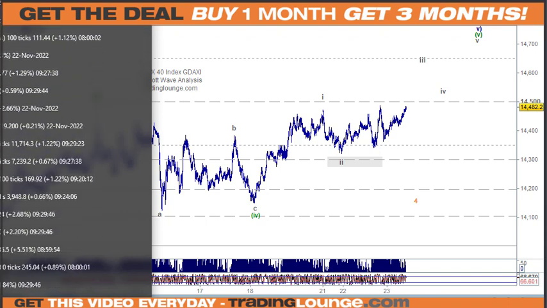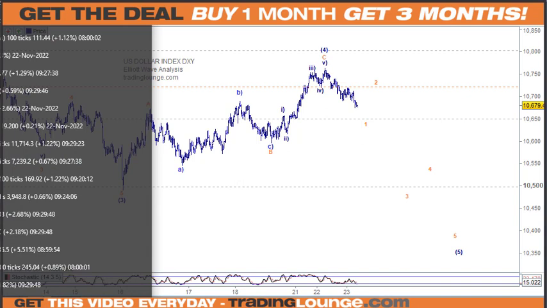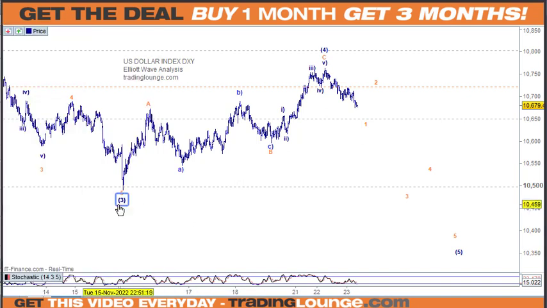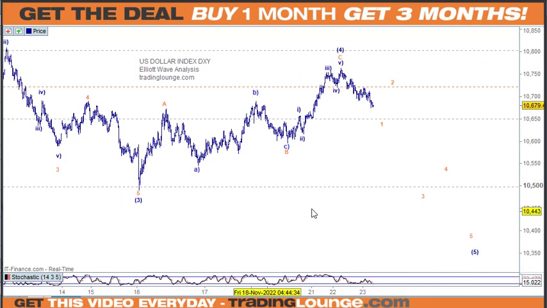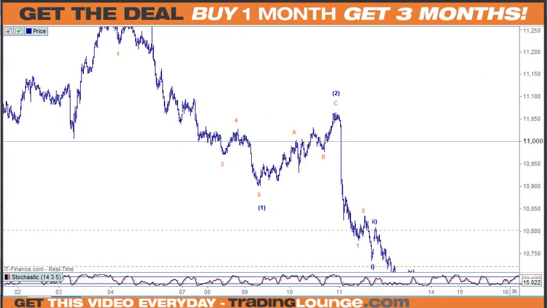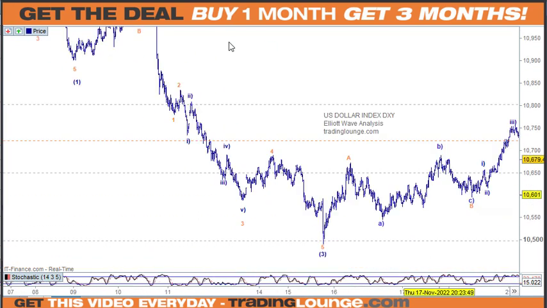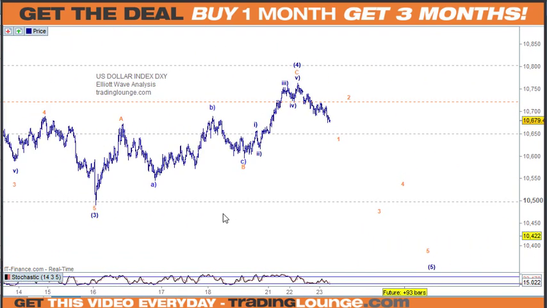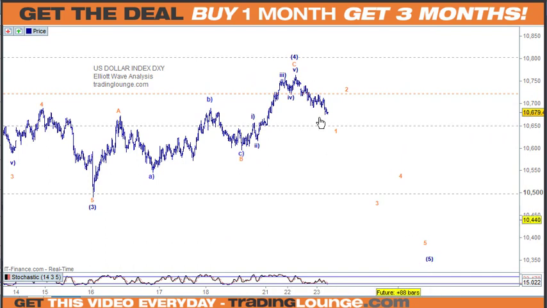Now the US dollar, we're looking for wave 3 here as an A, and then an ABC for the B wave, and a C wave up here for wave 4. And it looks like we're going down for 1 and 2 and 3 and 4. This should take about 4 days, because wave 1 over here took about 4 days as well. There's a weekend in that as well. So anyway, just a bit of a rough sketch for this move down here.